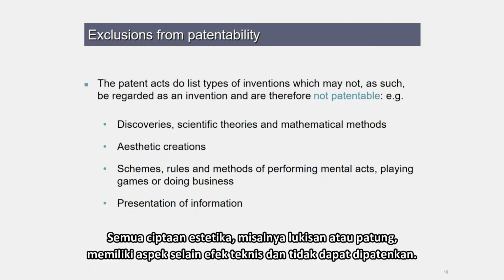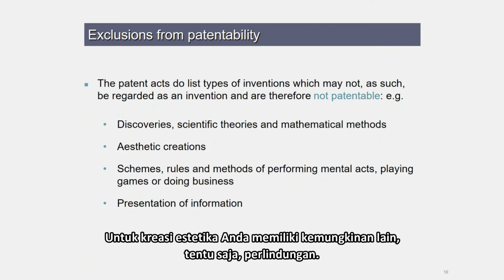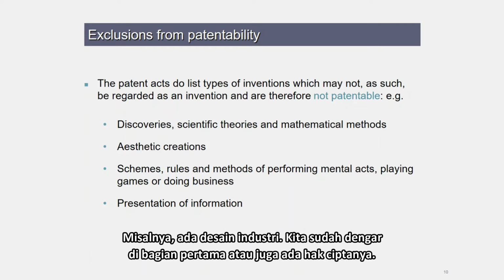Then all aesthetic creation, for example, painting or sculpture, have aspects which are other than technical effects, and these are not patentable. For aesthetic creations, you have other possibilities, of course, of protection. For example, there is industrial design, we have heard in the first part, or also there exists the copyright on that.